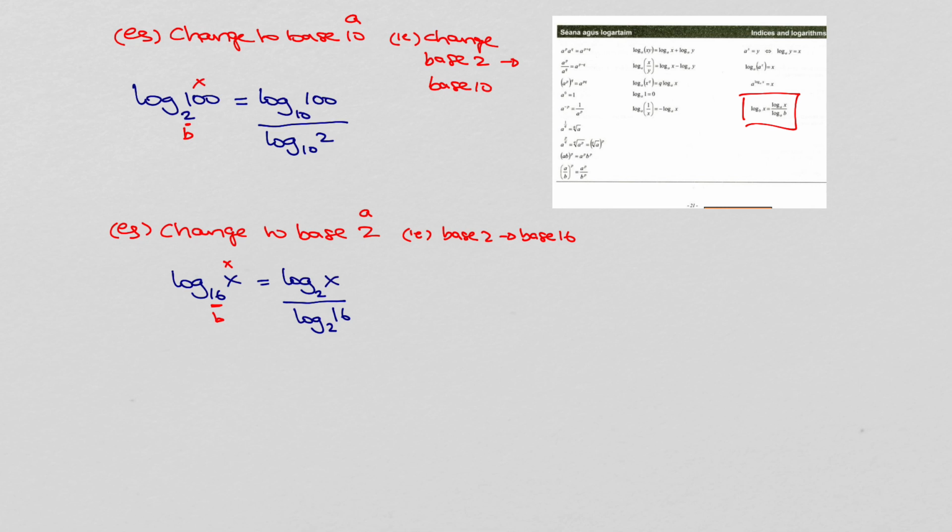And again, if I wanted to simplify that, I can, of course, take this one step further and apply my calculator to log 16 to the base 2, which I could have obviously done in the previous example. And if I put log 16 to the base 2 into my calculator, I will get the number 4. So just taking it one step further each time.